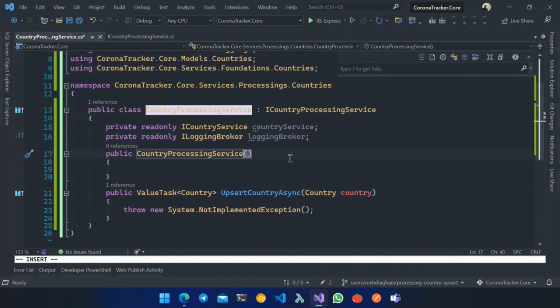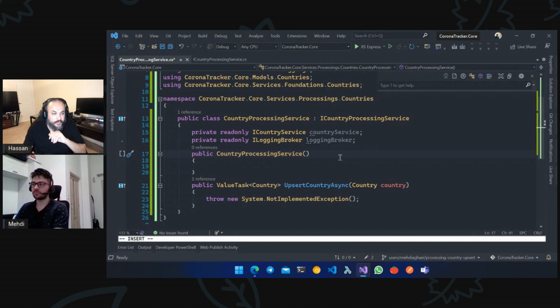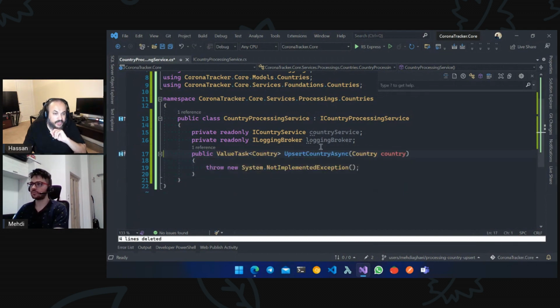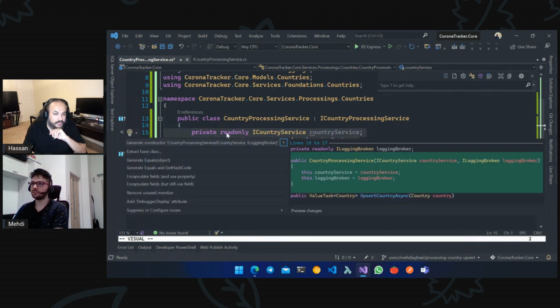Should I pass it in the constructor or inject it? Of course, but there's a nice trick that can make it write all that code for you. Remove that constructor, select those read-only dependencies, and press control period, then enter.